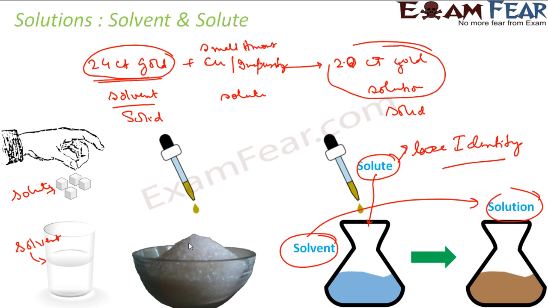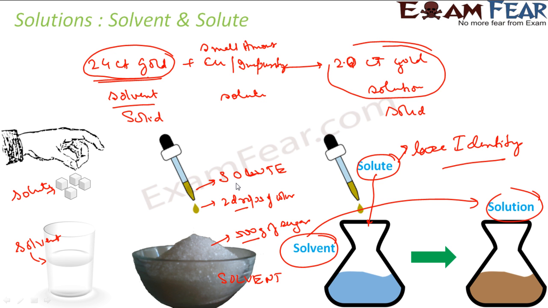Another example is, you can take sugar, a lot of sugar, and add only 2 drops of color. Let's suppose you are taking 500 gram of sugar. So in this case, I'll call sugar my solvent because that is in large quantity, it's 500 gram, and this is only 2 drops. Right? So in that case, I'll call this one the solvent, and this is my solute. So it is not that solute has to be liquid or solvent has to be solid. Solute and solvent can have any physical state. We'll show you some other examples where we'll show you different permutation combinations of solid and liquid. Correct? So in this case, this is my solvent, and the solution we get will have physical properties almost similar to this sugar, because as I told, the solution inherits the physical state, not property, from the solvent.